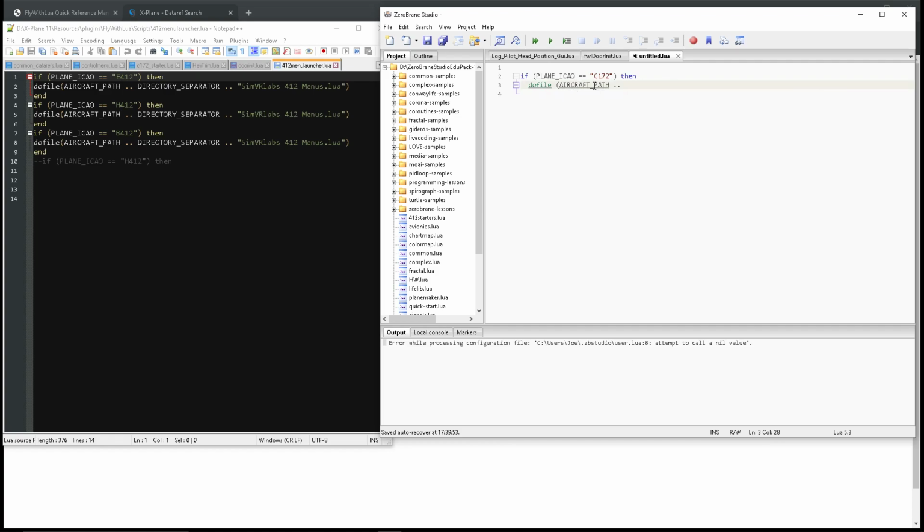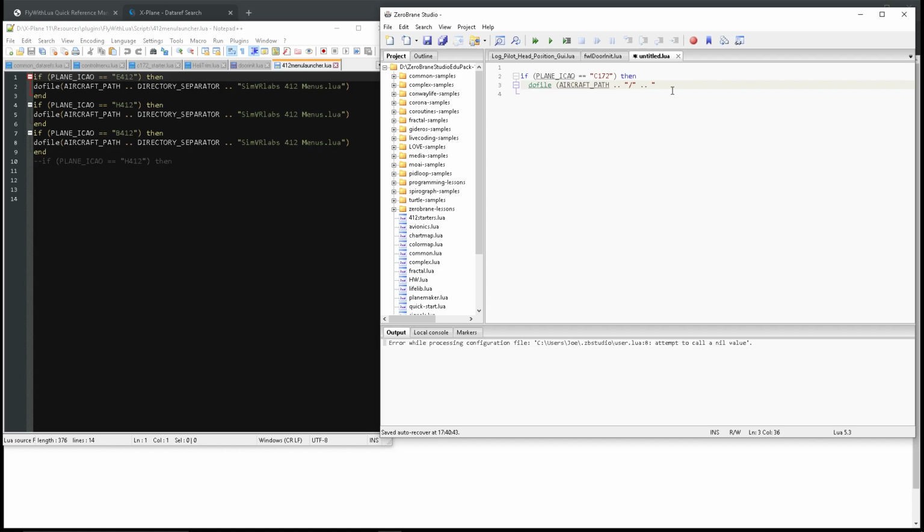So do file from the aircraft path. Now I could go slash, concatenate, and then anytime you're doing a string, which is a run of letters and numbers, that just means read the words in the context.